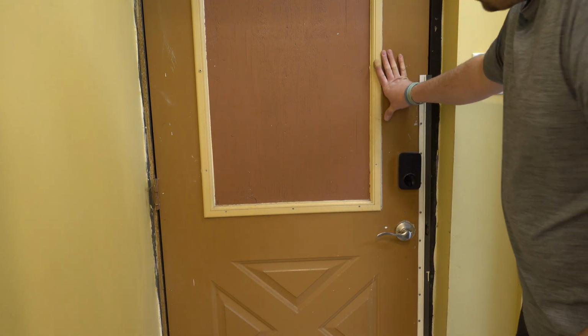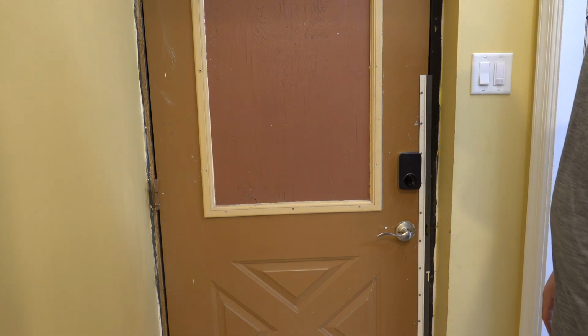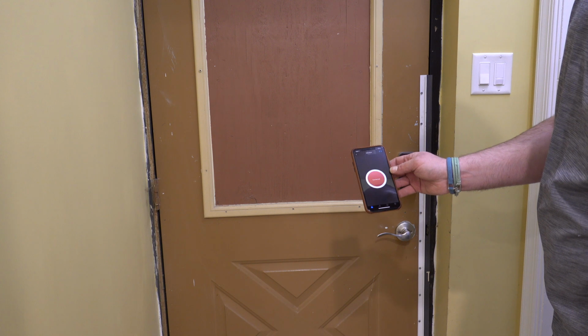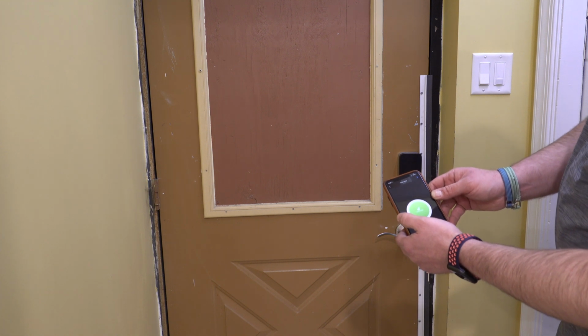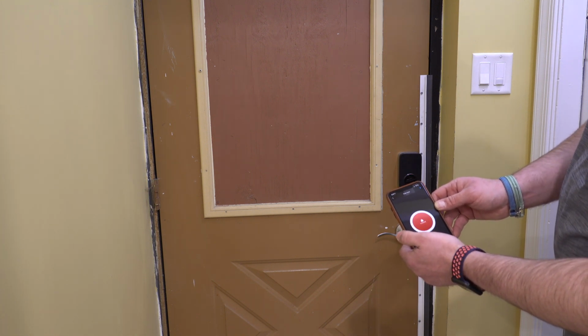It is turned on right now to the auto lock feature, so it will lock after about 20 seconds. Otherwise, setting up on the U-Tec app is pretty easy. So right now we'll see it connected. And it's going to say locked. So now it's locked. Unlocking, you'll see it turn. And then locking again. And that's it.